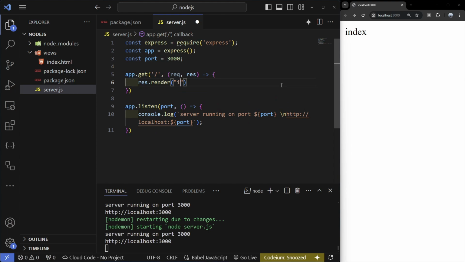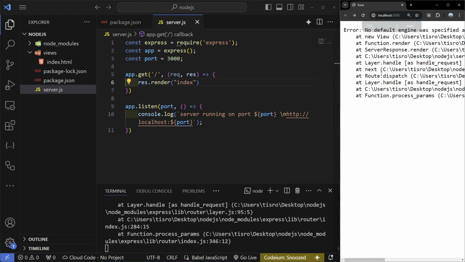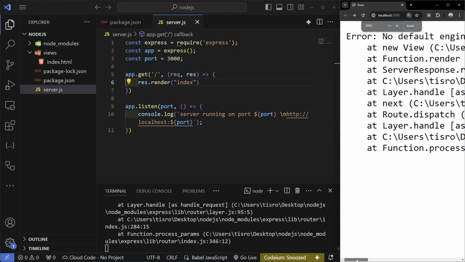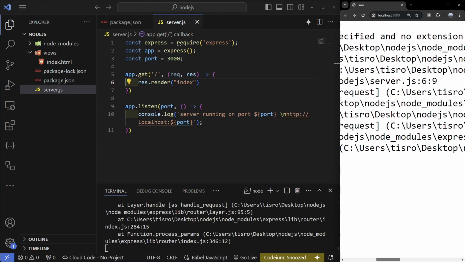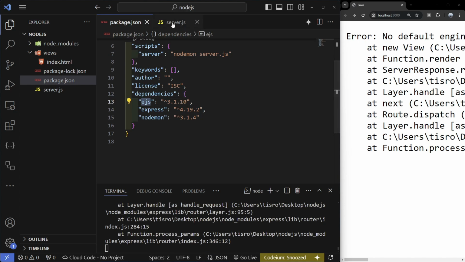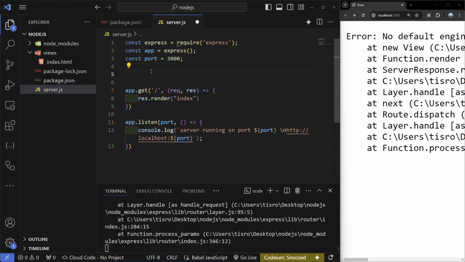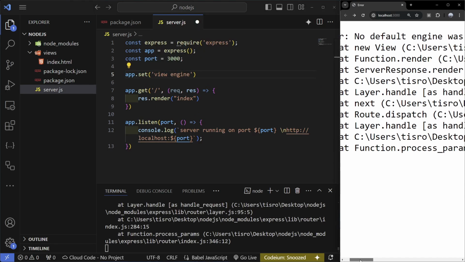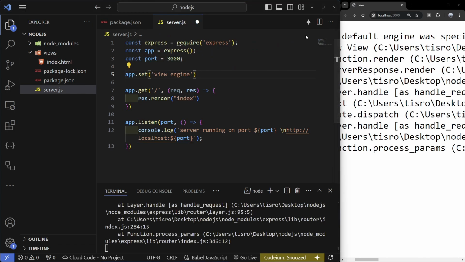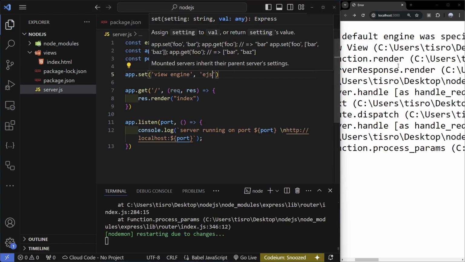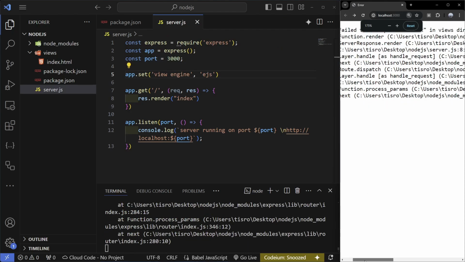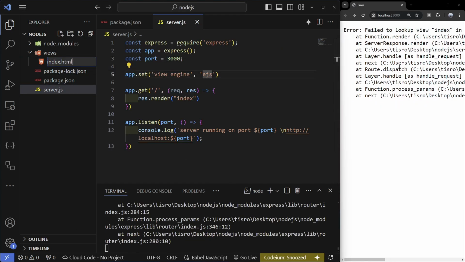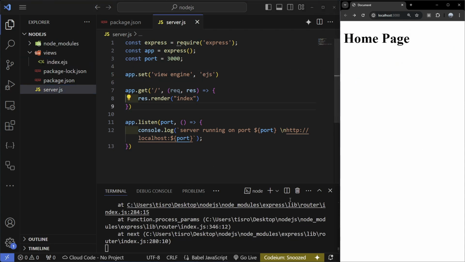And it's going to be our index.html file, and we can see that it's not going to work because we're going to get this error that says no default engine was specified. And so that's where EJS comes in. So if we go in here and write app.set view engine, which is exactly what we need, the engine, we set that to EJS. Reload, we can see that we still have an error. And that's because this has to change to .ejs. And now if we reload, we can see that all of the errors go away.